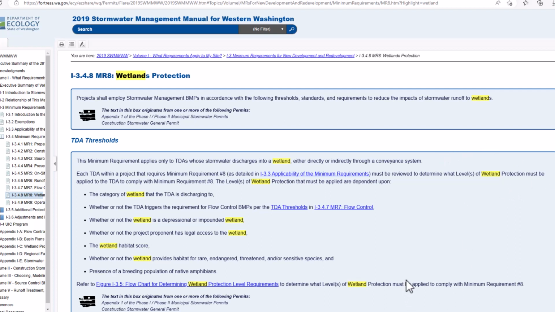And today we're going to be doing a quick overview of wetland input volumes, what it means, and taking a look at how to do it in WWHM 2012. Now, we're not going to set up a complicated wetland modeling situation. This is just a basic video on what that MRA wetlands protection is, and then how to do a very simple look at the wetland input volumes for your analysis on your project site.